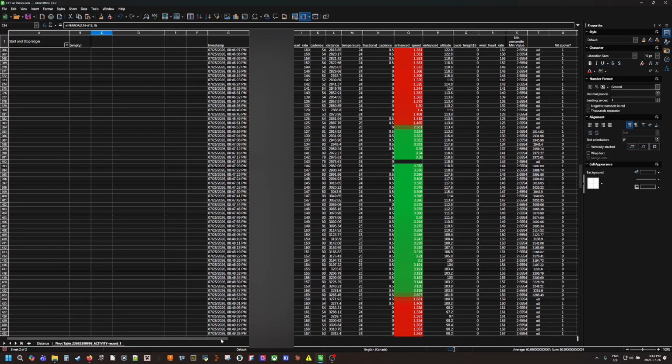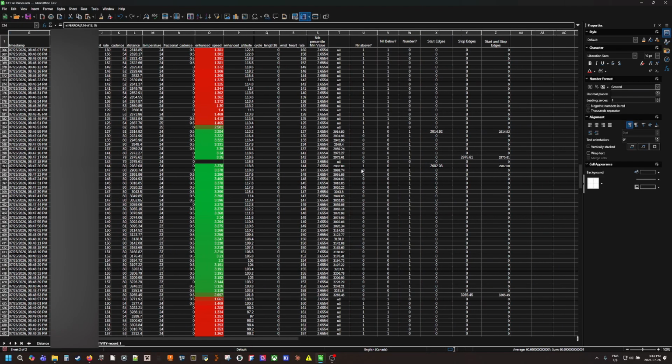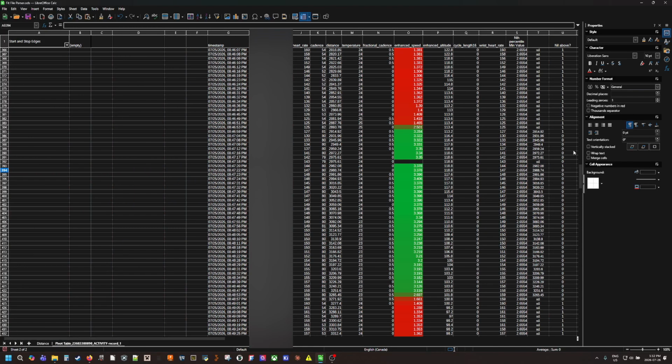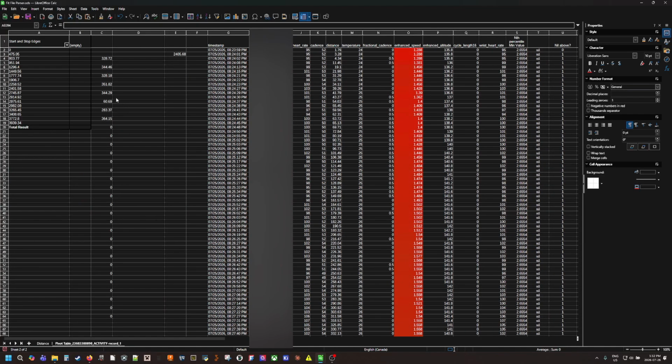All right. So this is what's happening here: we're getting a start and stop edge in this region. So there's a nil. It's identifying properly that that's a stop edge and this is a start edge. That's fine. All that's happening is that we're getting one interval and then another interval, and it's skipping a distance value that is negligible, also because it wasn't even reporting during that period. The hardware isn't perfect, so you're going to get blank spots like this, but this algorithm that we've created accounts for that. So you're still recording all of your distance. You're just getting 2 intervals where there actually was one real interval, right?